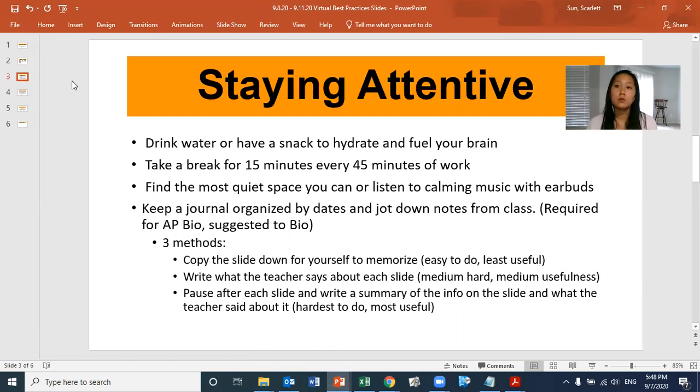So make sure that you drink water and stay hydrated. If you need to, or have the ability to, grab a snack and fuel your brain, since you'll be using it quite a lot. Online working is quite tedious. If you are doing these lessons and activities after working hours, I'm sure you're already exhausted. So make sure that you fuel your body to get through the education that is free while it lasts, okay?